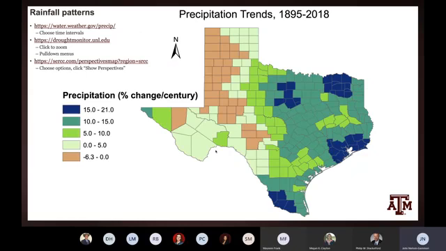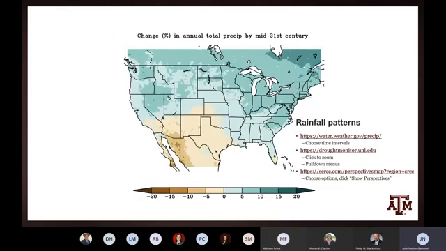So this historical trend that we have, we can cross our fingers and hope it's going to continue, but there's a bit of evidence from the models that it won't, and you can weight that evidence however much you want to. I personally think that rainfall is likely to stop increasing so dramatically as it has in the past, but we're probably not going to dry out substantially like Mexico is likely to do.